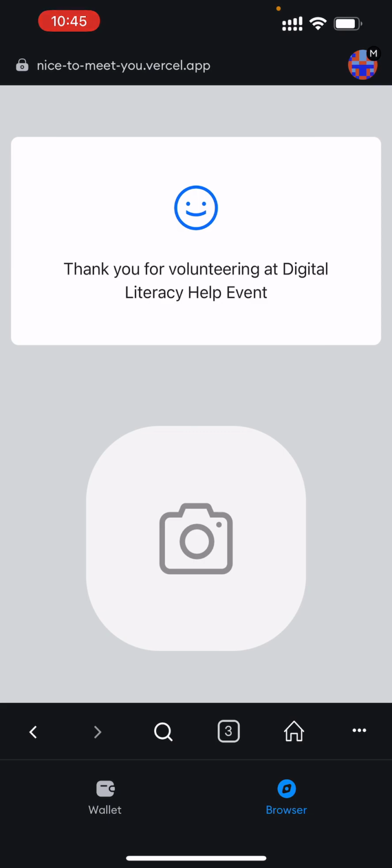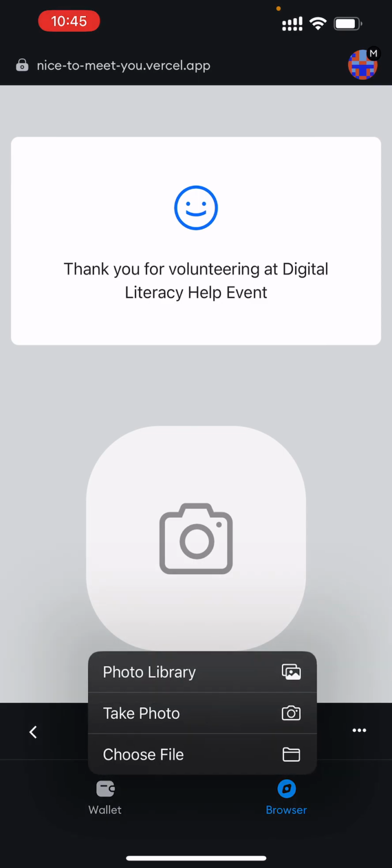When I enter this page, the system encourages me to submit a picture. This picture will be stored in IPFS and also on Arweave to be stored permanently.